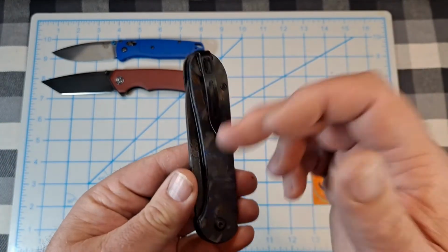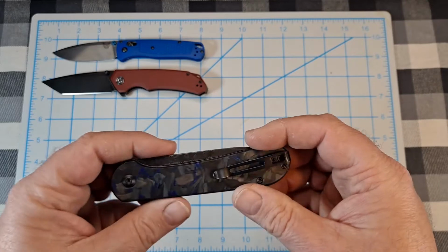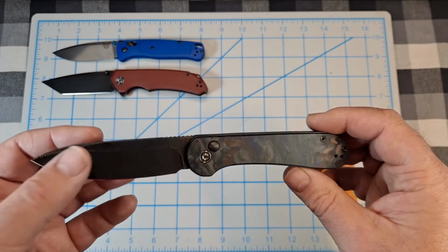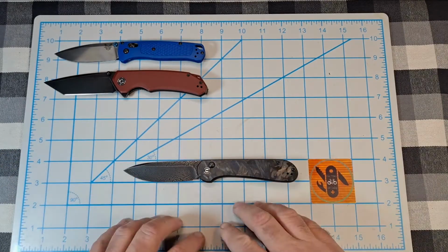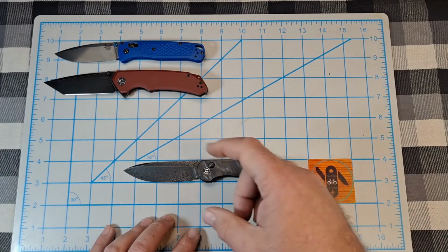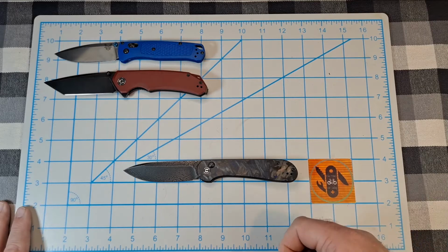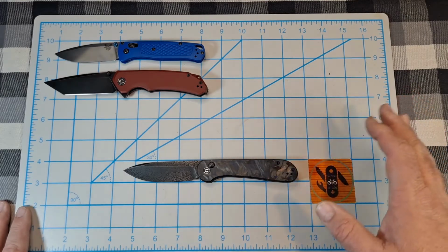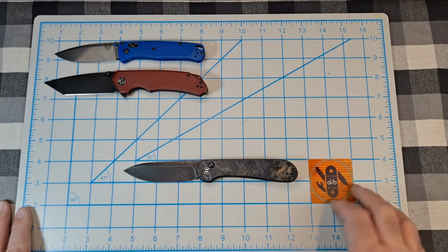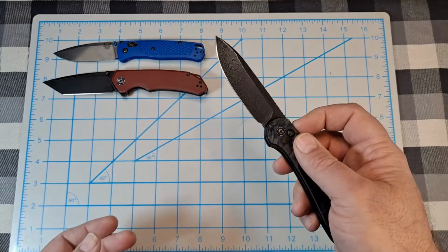And this Elementum version of the Elementum is left hand or right hand tip up carry. The original was right hand only. And final thoughts on this: they came out with this in a standard button lock form that you could use a flipper tab to open it and just the button lock to close it. That would have been by far much better than the way this operates. Or they could have just come out with a larger version of the original flipper liner lock.